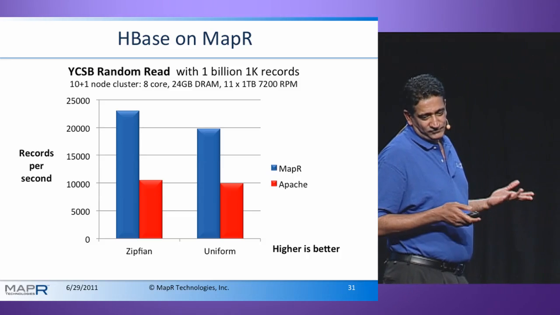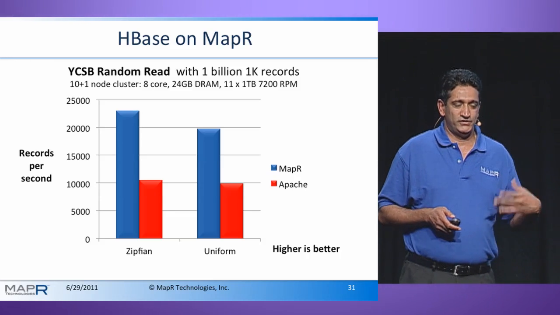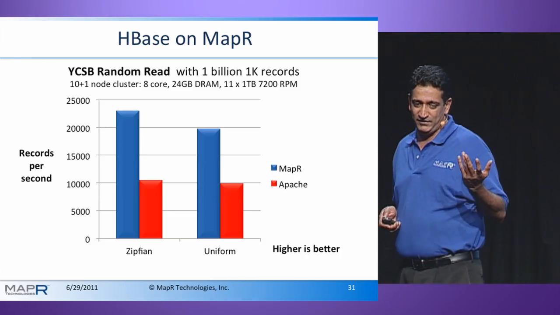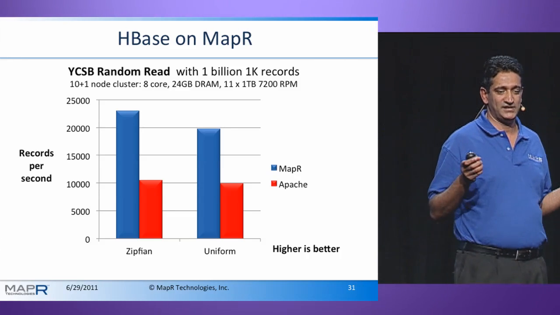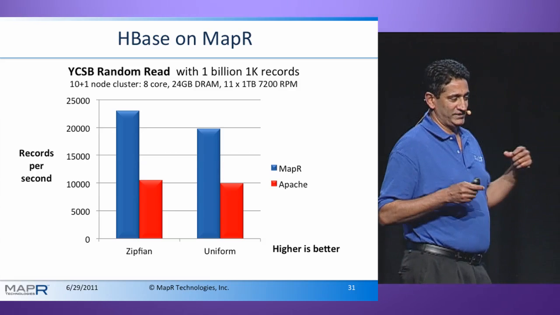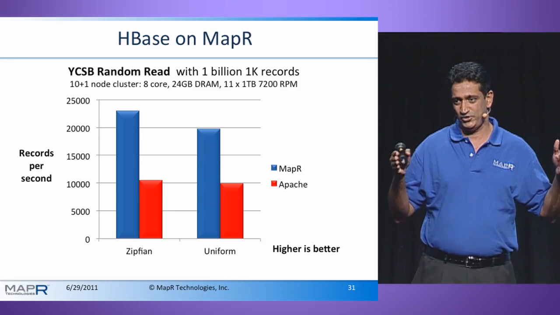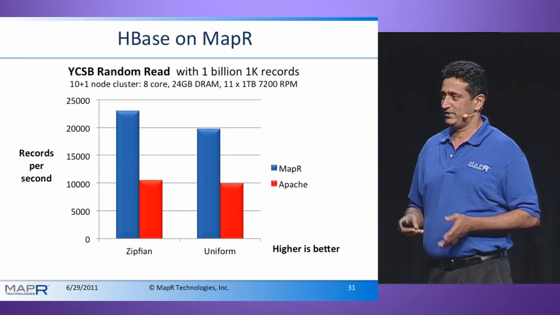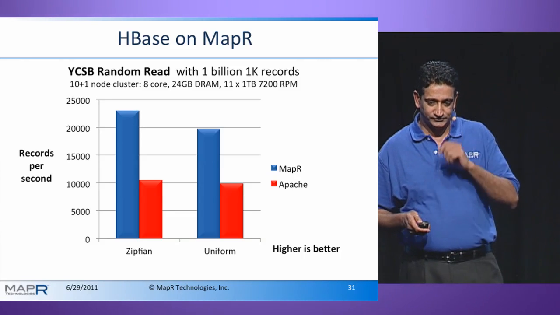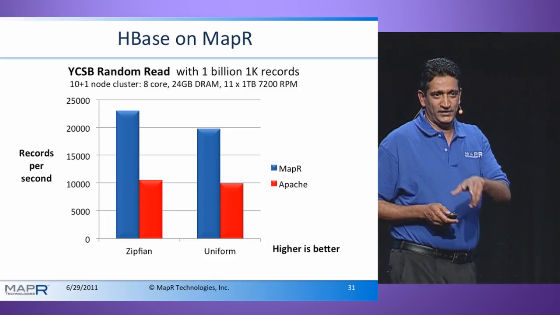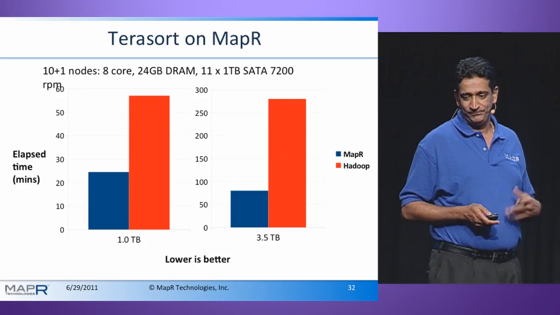Random read, doing pretty OK there too. We are able to schedule the IOs fairly well. We have 11 drives per node, so we can get about 22,000 reads a second. It's a complete cache miss because the data set is 100 gigabytes per machine, while the machine only has 24 gig, so it's about a 4-to-1 ratio here. And we did 2 different distributions, Zipfian and uniform.